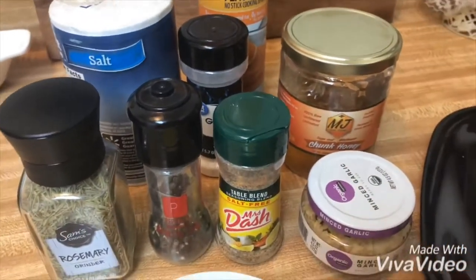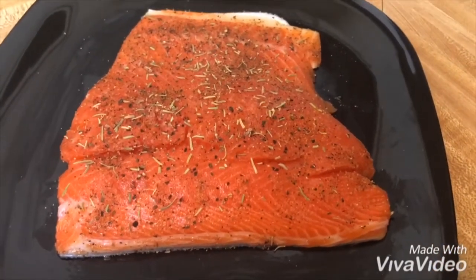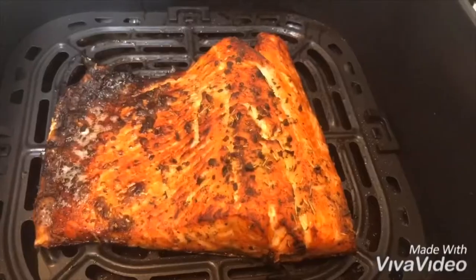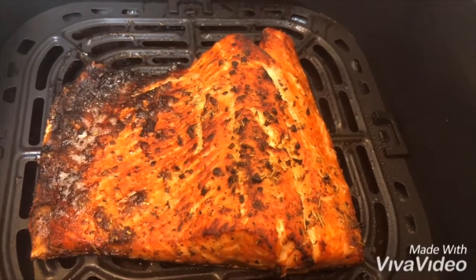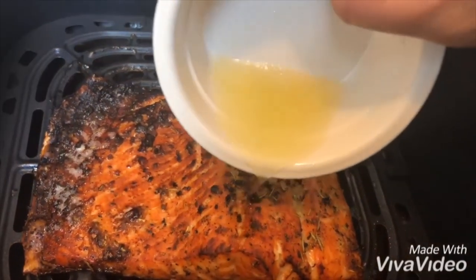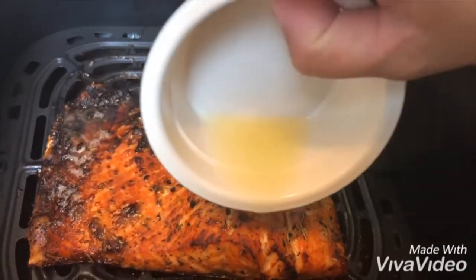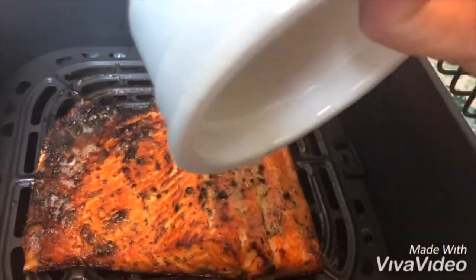Coho salmon that I seasoned with these kind of ingredients. So this is, guys. So ilalagay na natin siya sa air fryer. So ito na yung finished product natin, guys. Ayan, lalagyan natin ng squeeze lime, lemon or lime juice. Lime juice pala.